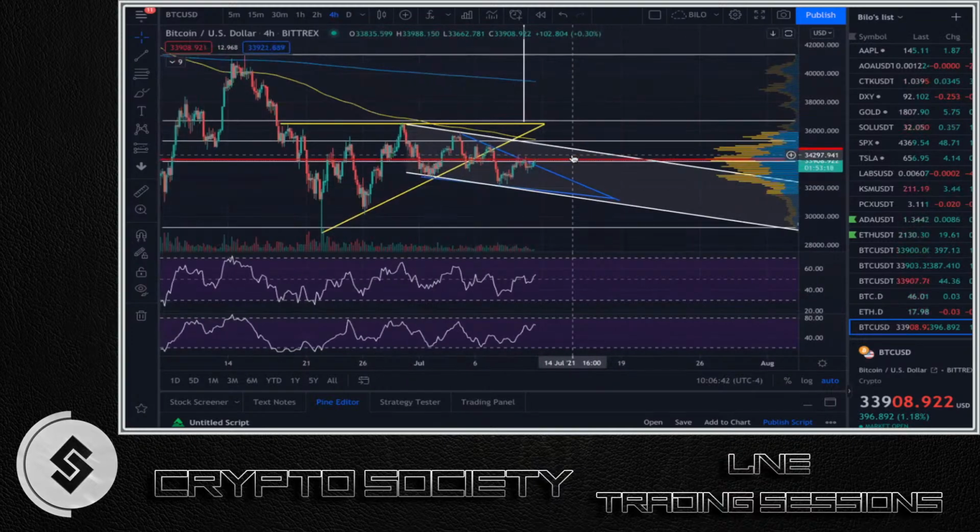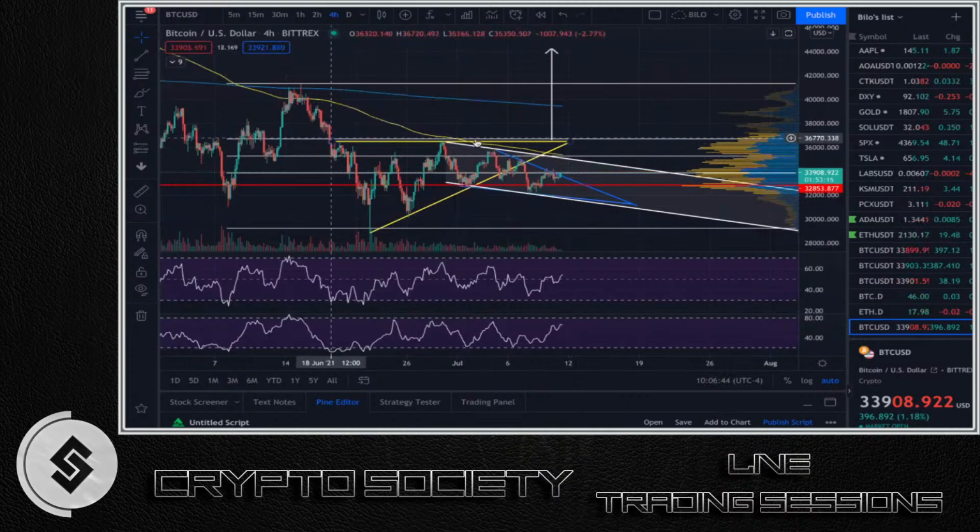In last week's live TA, we identified we were somewhere here last week. It was the 4th of July. And we identified this potential rising triangle. As you know, a rising triangle is expected to break to the upside most of the time. So we had this action here, and then finally we got to this price action here, where we just tumbled down, and we've been going down ever since, making lower highs and so far lower lows. So we'll see what happens here.